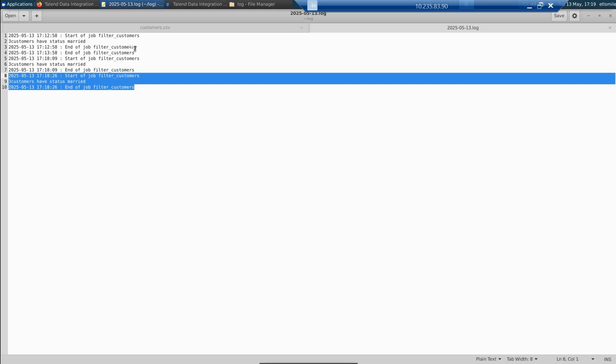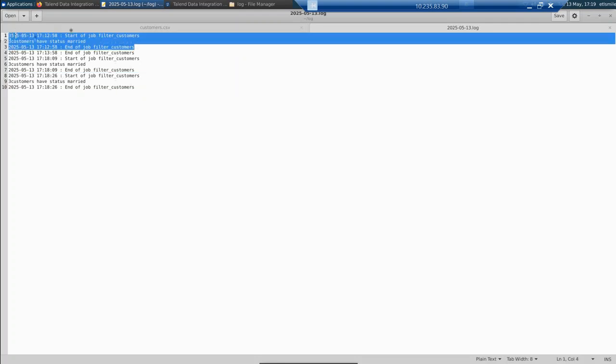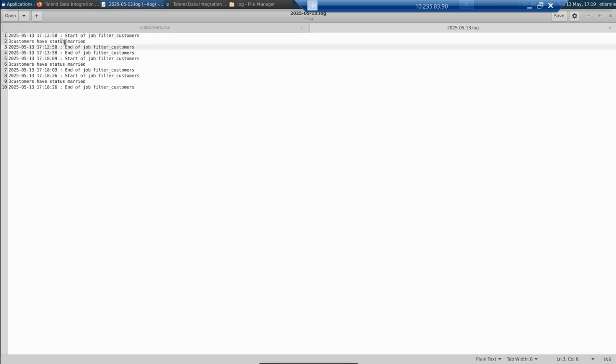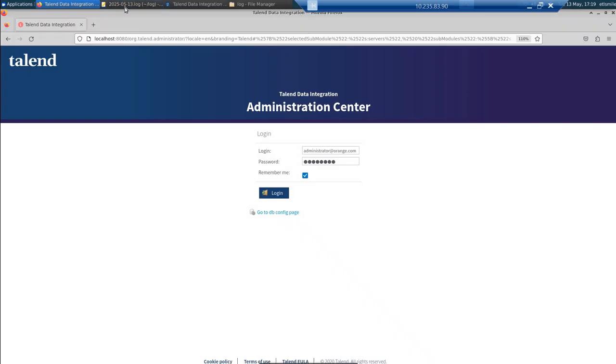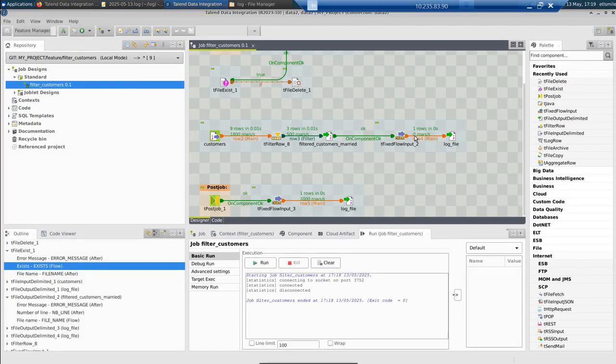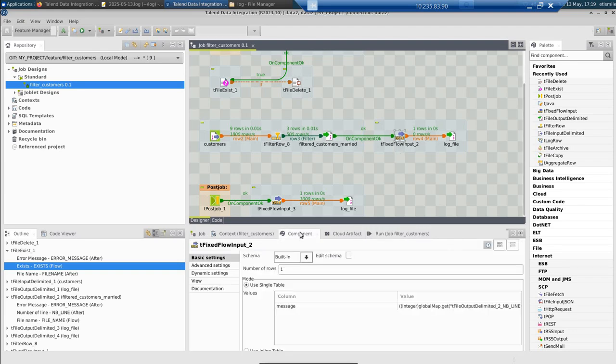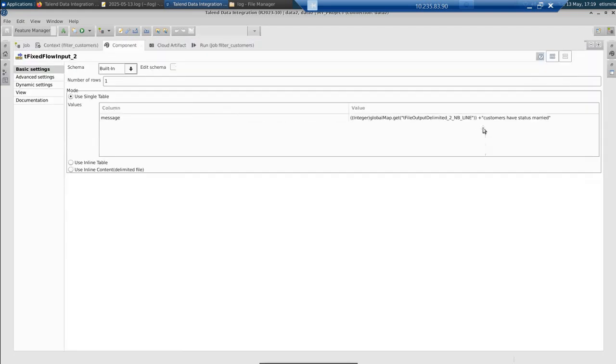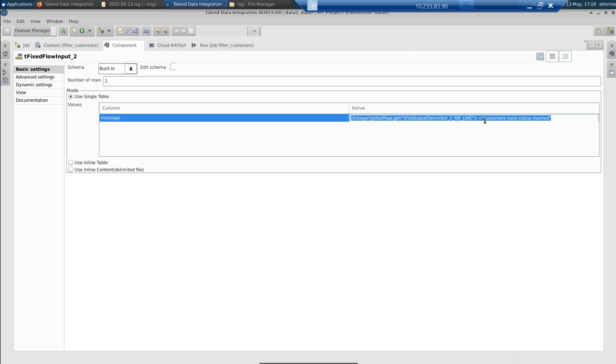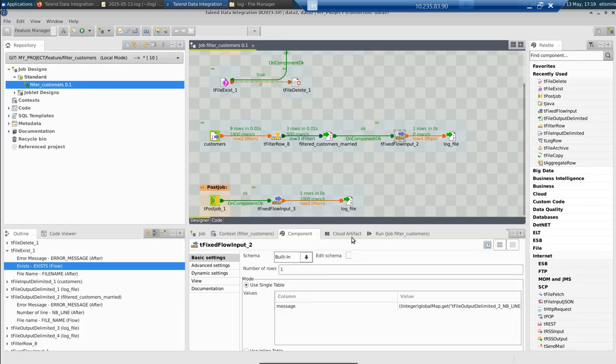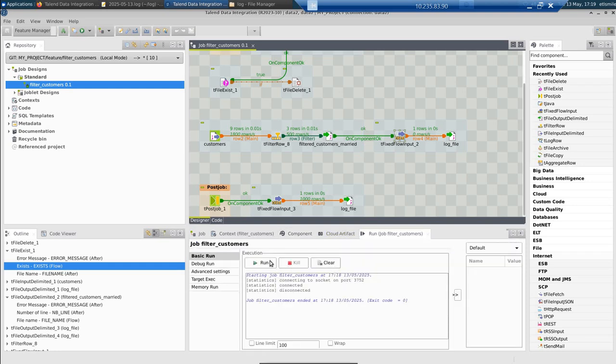Actually, it's because I've run the job several times. That's why you're seeing it. So this is actually the three log messages. You have the start, and you have here three customers have status married. I need to put a small space here. Voila. Let me rerun it.